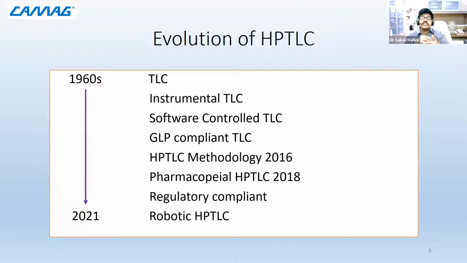Then slowly software control was brought in, because the computers were very preliminary at that stage. I don't know whether many of you have seen it, but in the older days there was the DOS system, and very big computers, and there was no graphics like we see today. So slowly, as the computers evolved, the software control started developing.